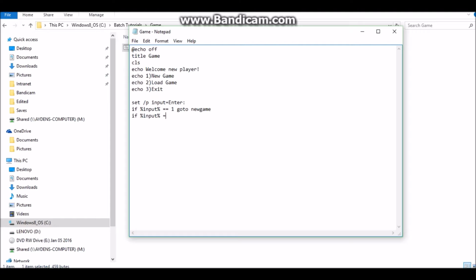And then here we're going to go to load game. And here we don't have to go anywhere, we just exit. And we don't need to say, are you sure or anything, because they haven't really made any changes. So it doesn't matter if they leave, no data will be lost. Now here we just say, go back up to the top. You can name this anything you want. Top.